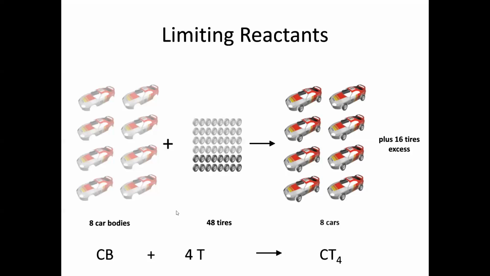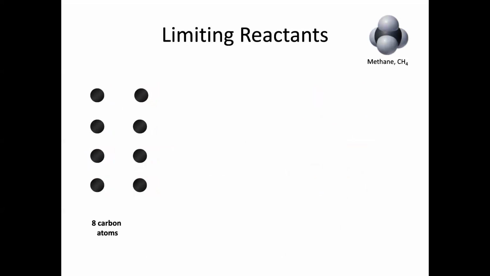If I was thinking about an equation that would write it out, instead of having to draw a bajillion cars, I would have car bodies plus 4 tires is going to give me a car. I mean, this is a goofy way to try to write this out, I realize. But this is exactly analogous to methane. You guys know methane gas?